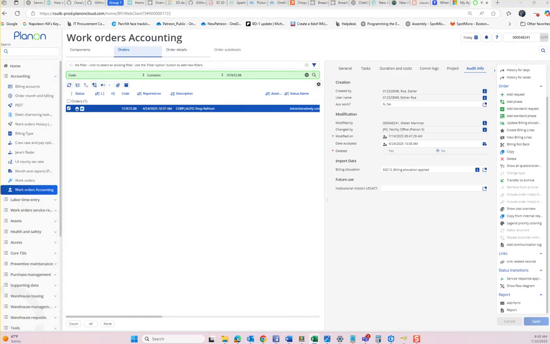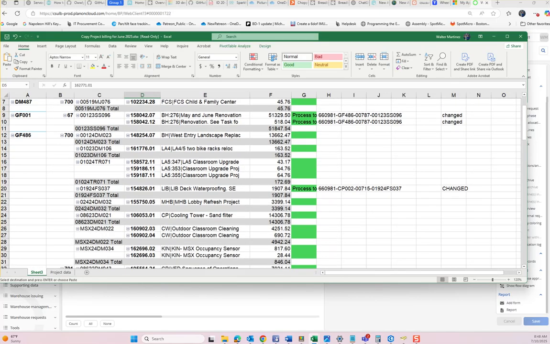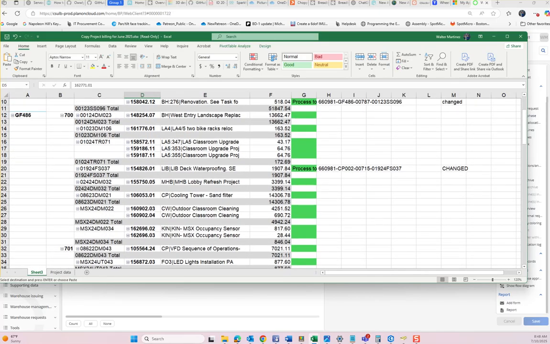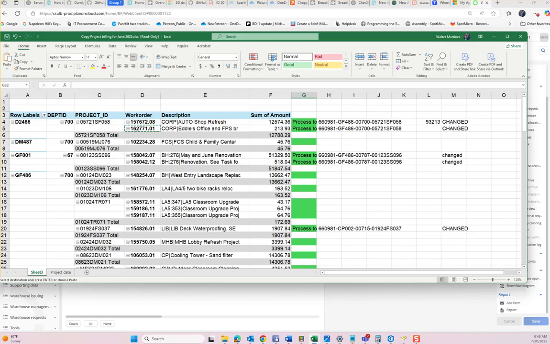For the ones that don't have the billing listed there, does that carry down from the top one, or it's just no billing for them? Those are correct. I don't need to change anything. Like these ones, those are correct. There's nothing that I need to do for them. I got it.